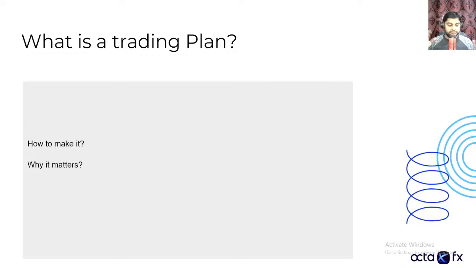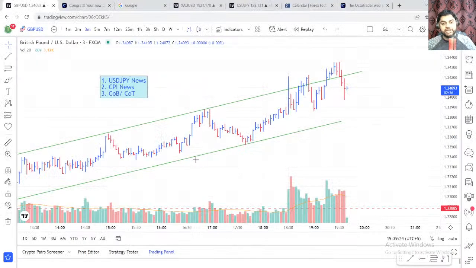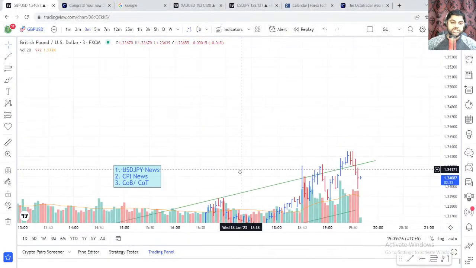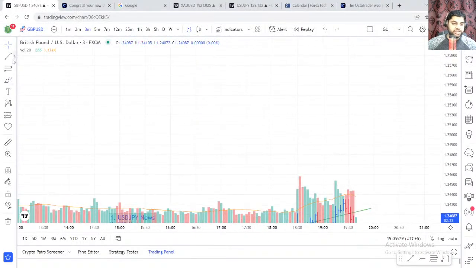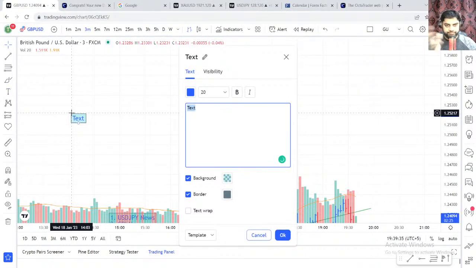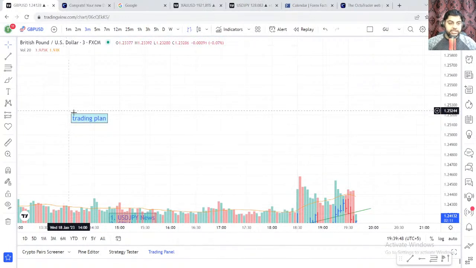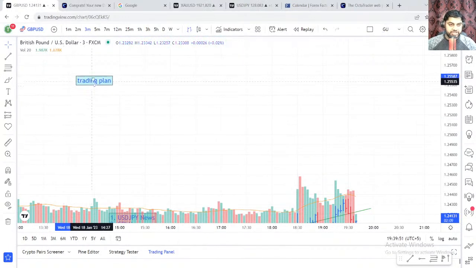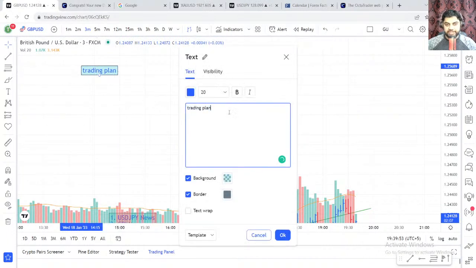Well, a very simple way to make a trading plan is to make it in the form of a tree, a decision tree. How do you make a decision tree? Well, it's very, very easy. For example, a trading plan should be about several things. It can cover pretty much every area of trading. First of all, your trading plan includes things which I will write down over here.